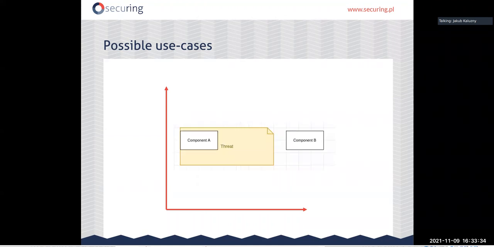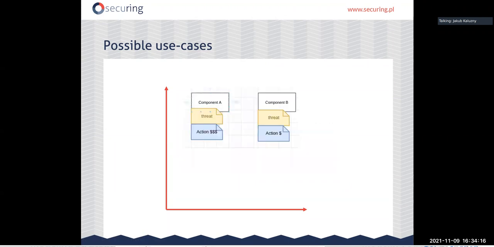One of my other ideas was to anchor the threats, make the threats take some part of the map and not move at all, and not link them to the components. So imagine in the beginning, in this picture there was just the yellow threat, and you had a decision to either use component A or to use component B. In this case, if you use component A, you end up potentially exposed to the threat. And if you choose to use component B, you're not, because this threat ends here. So that's one of the ideas.